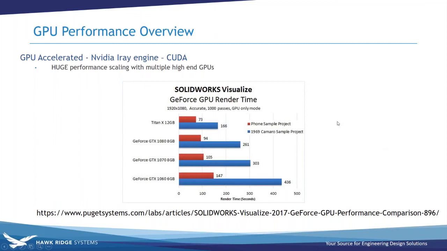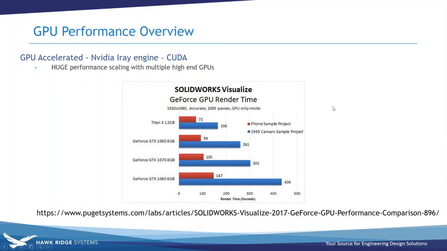So that's the big new technology, the reason Visualize is there now and why we don't just have PhotoView, because PhotoView will always be CPU based and more limited in its performance scaling. We can even do clusters of computers with Visualize Professional and Visualize Boost. So the performance scaling just keeps going, if you want to set up multiple machines with many graphics cards in them.